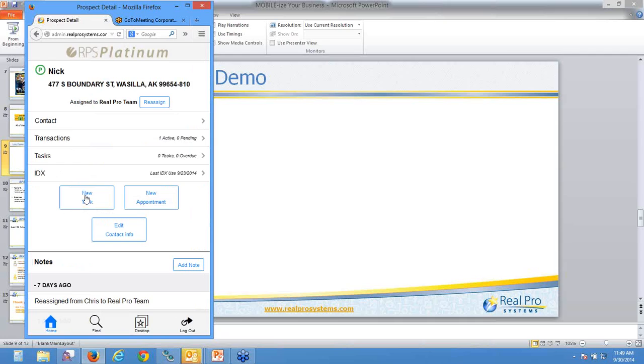Some of the other things you can do, of course, if this is a prospect, you can add tasks as things come up. You're trying to sell their home, different tasks are going to come up. You can actually add tasks directly to your task list, which we'll show you in a second, and then that would show up right here as well. New appointment, you can do the same thing there. If you have an appointment, maybe you are going to show them a home, you can make sure that gets added to your calendar. You can also take notes about this prospect, and you can really see then later what's going on in the system, all the notes that you saved there with that specific prospect.